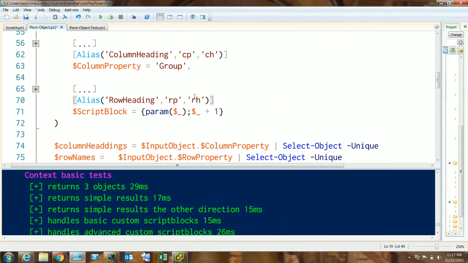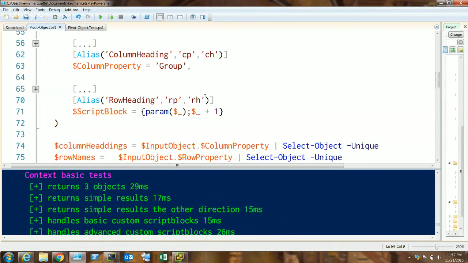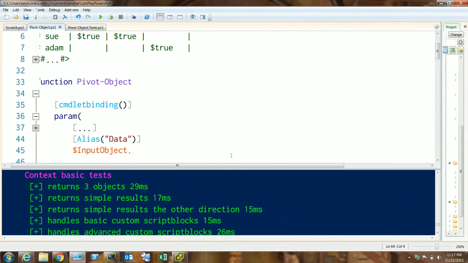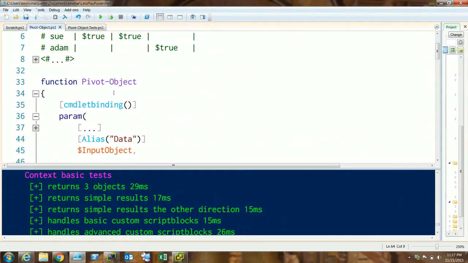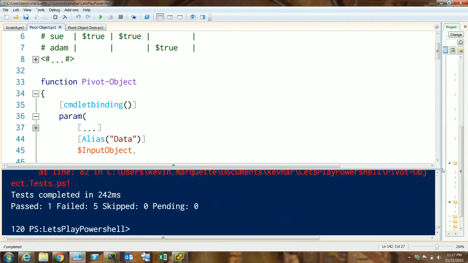And I think I'm going to put it into parameter sets. You want to do that? Yeah, that's another time. So I think I have it. Let's test it. Oh, I broke it.